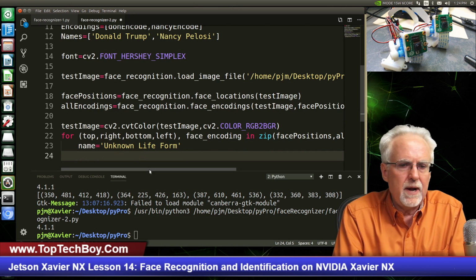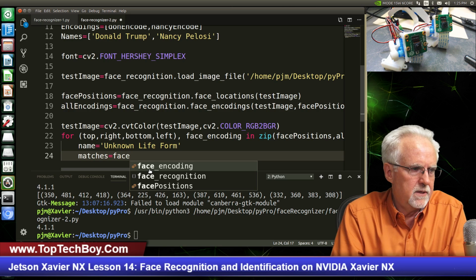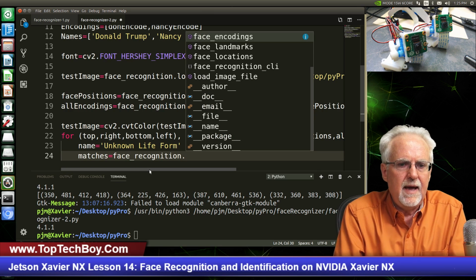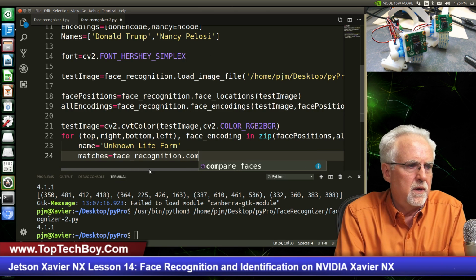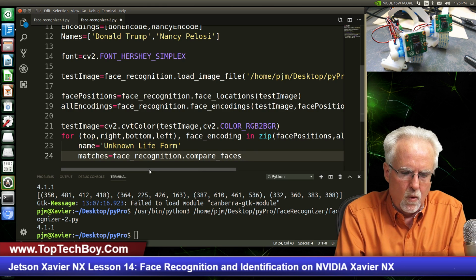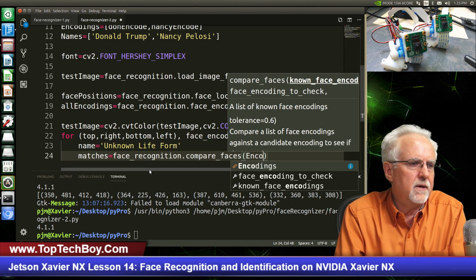Okay, now what I need to do is find matches. So matches is going to be equal to face_recognition dot compare_faces. And what am I going to compare? I'm going to compare all of my encodings.